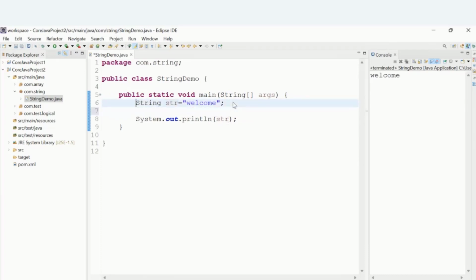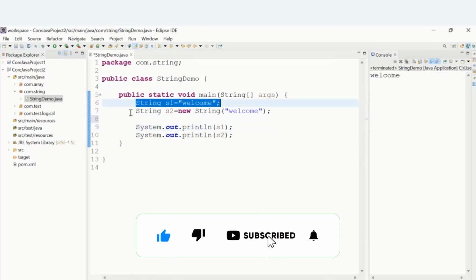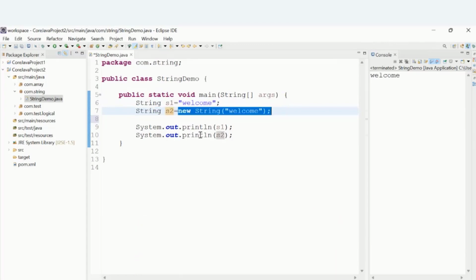One is s1, and another one is s2 equal to new String("welcome"). One way is I can directly assign a value, and another is I can use the new operator: String s1 equal to "welcome", and String s2 equal to new String("welcome").